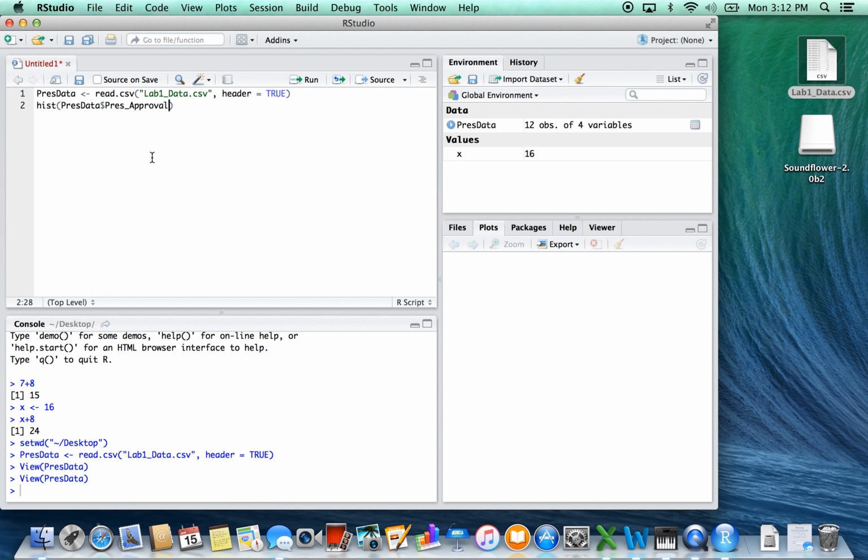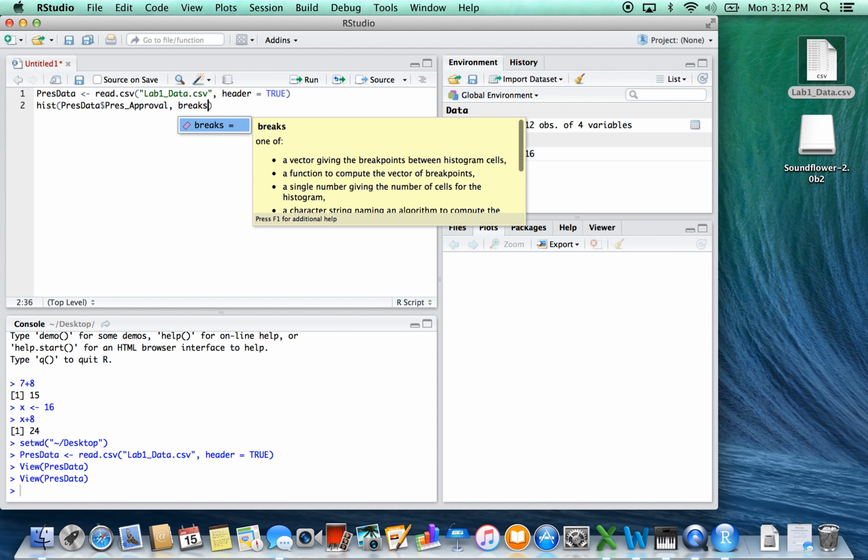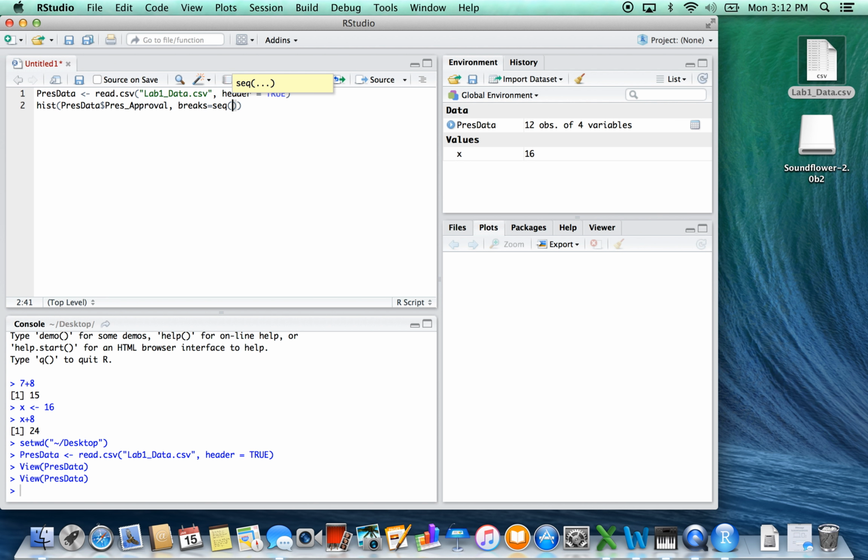And we are going to add some constraints about where to start with our histogram. So our breaks are going to be starting at 40, ending at 70, and every 5. So our bins are going to go by every 5 percentage points for presidential approval.